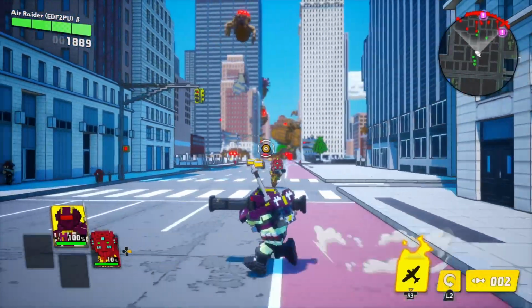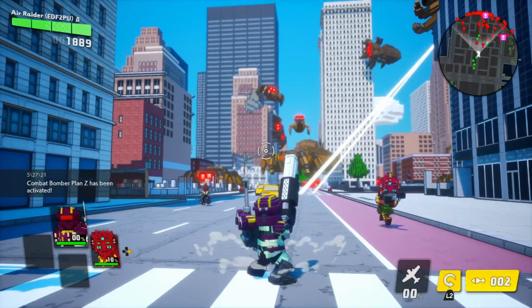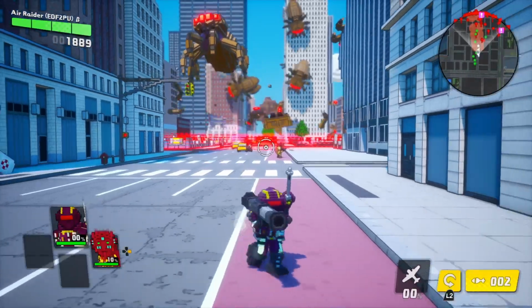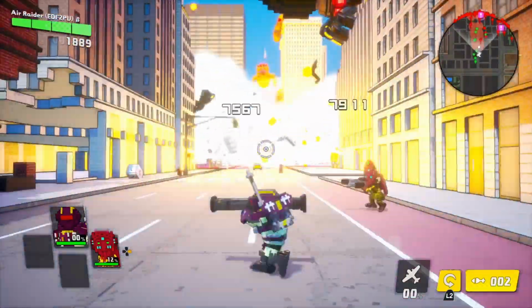So there's that. Now here is his SP attack. It's a Combat Bomber Plan Z. Now you go ahead and you fire it, and it does have an arc to it, so it doesn't shoot straight ahead, it will drop. But you have to wait a moment, and then the airstrike will come in. And as you'll see here, it's a pretty nice airstrike, but it does not lock on or anything like that.